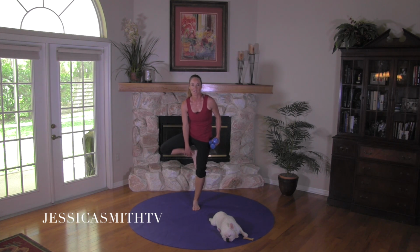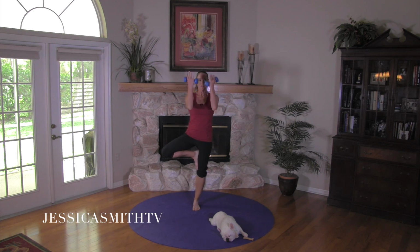Get ready. Abs in tight. 90-degree elbows. Open to our press. 1. Push 90 degrees. Close it in. 2. Focus on that balance. 3, make sure your foot is not against your knee joint. We don't want to push that knee joint out of position.